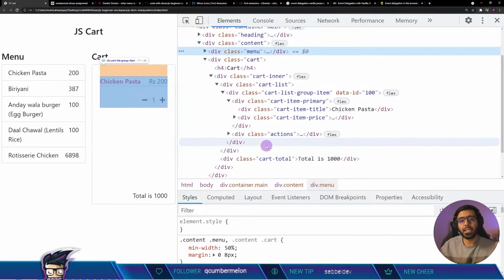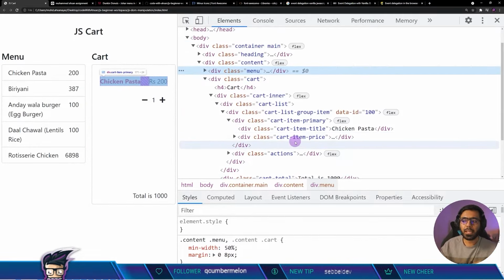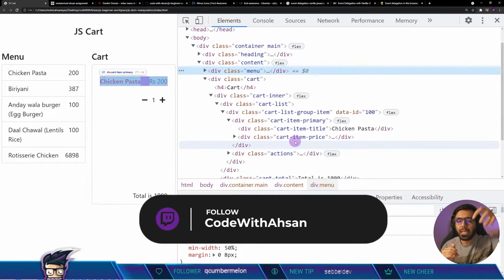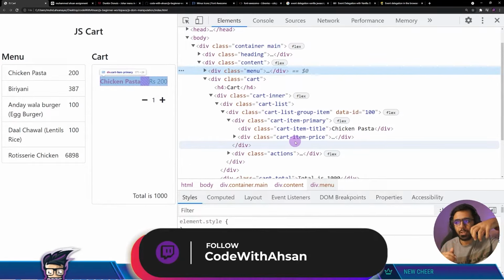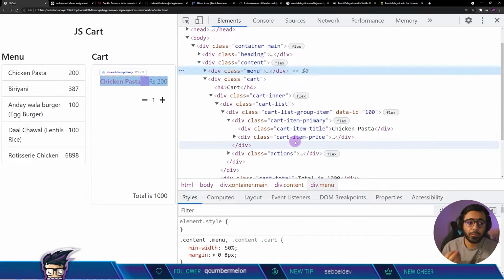Now the event delegation is the opposite of this. Event delegation is delegating the responsibility or the event handler to a top element, and whenever something is clicked in the nested elements, the delegate is actually what is listening to it. So it would go from the child up to that element, up the hierarchy, and then we can identify which item was clicked.